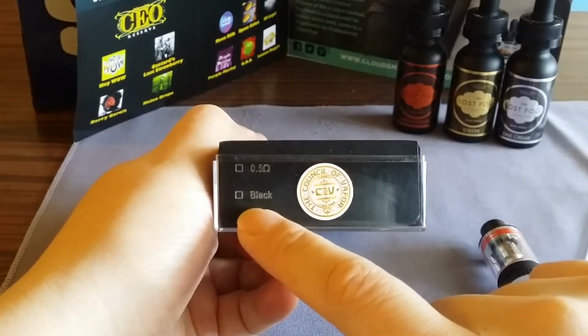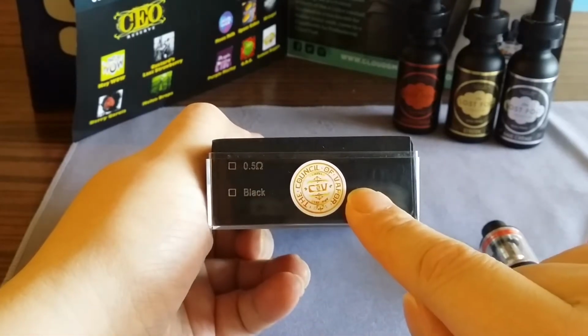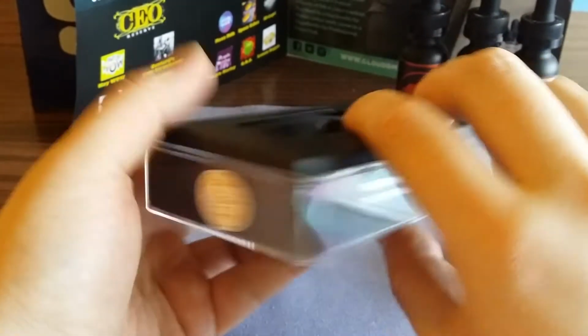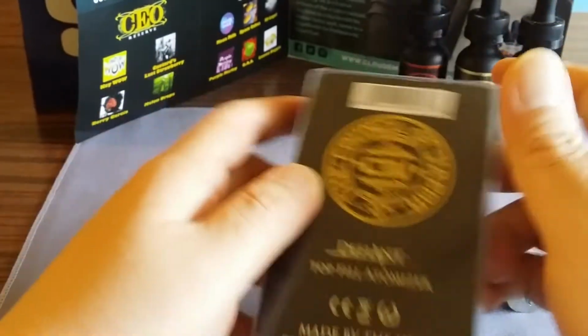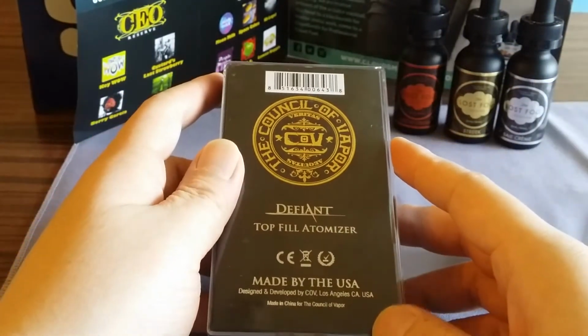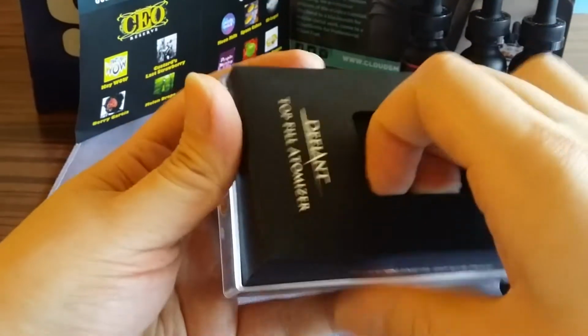It comes with an extra 0.5 ceramic coil. This is the black version, with a tamper-proof sticker, Facebook page, and an extra tamper-proof sticker, and the Console Vapor logo. On the back: Defiant top fill atomizer, made in the USA. So let's open this up, see what else it comes with.